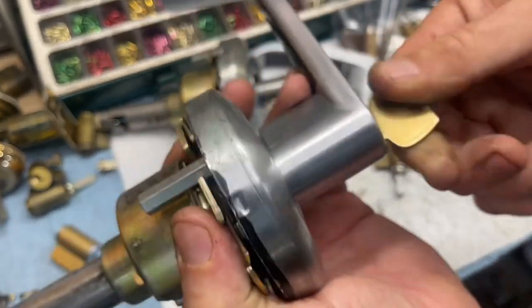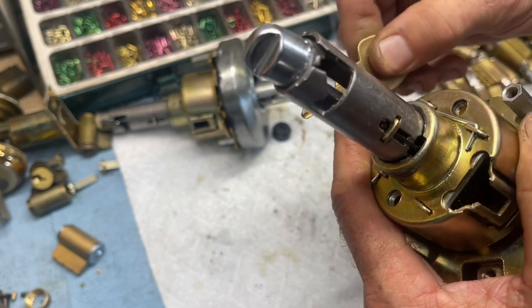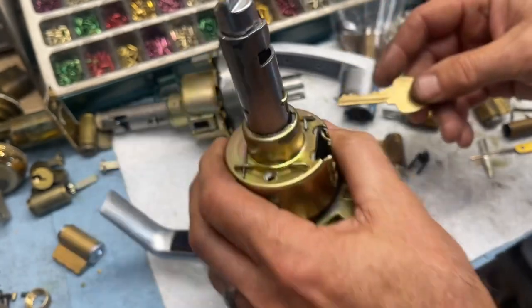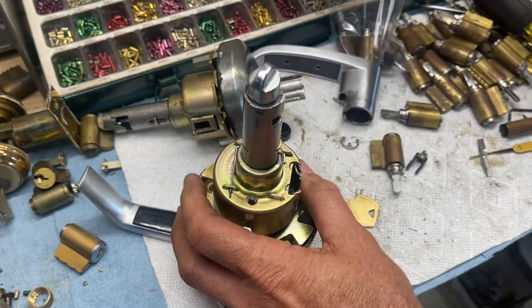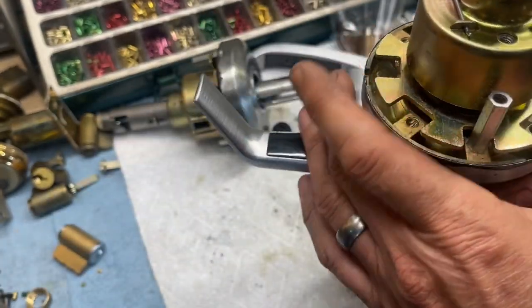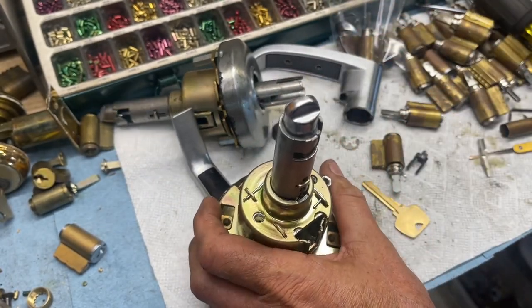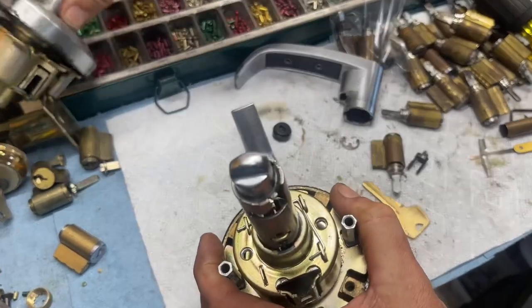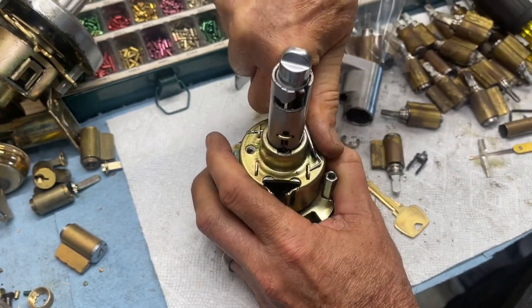There was one other master pin in there that knocked down the third position to a 10, but that's like 2 to 10, which is an 8 max, which Sargent does have a really deep max, a 9 max, according to that anyway, but I don't think they would maybe use that. I don't know. I could cut that down and it may work, but let's take it apart and find out just for video purposes here. So once again, let's move this guy, the spring clip that holds the chassis together.